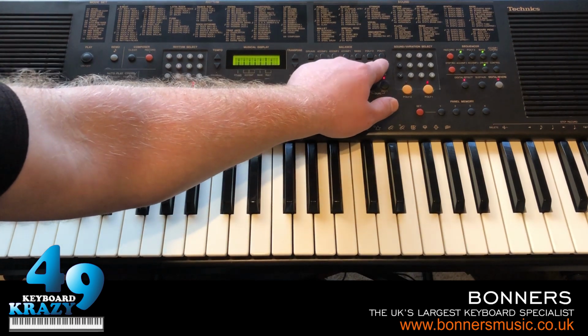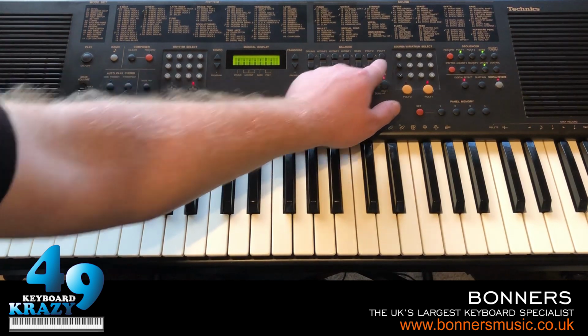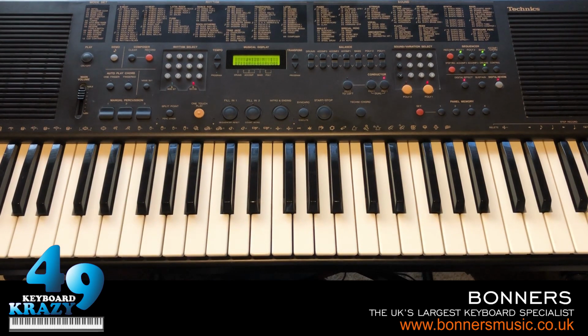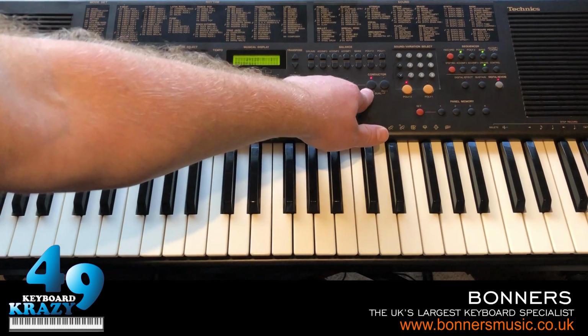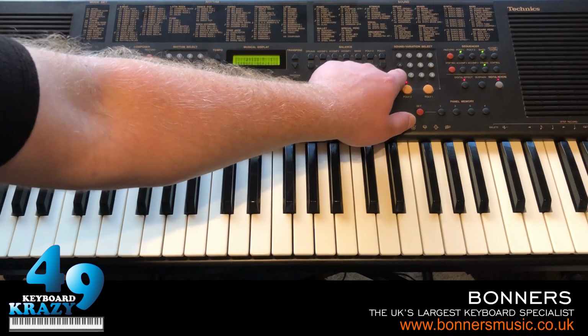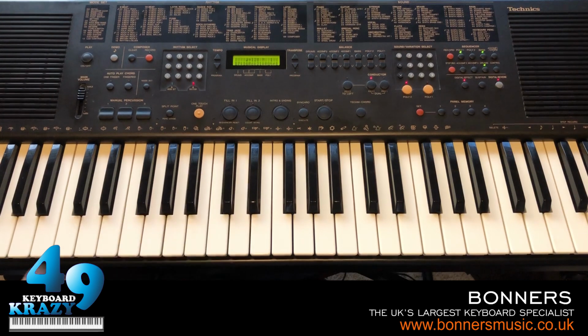Okay, so I think that organ is a bit too loud, so we'll just turn that down a bit. Yeah, that'll do. Okay, and now I'm going to record one more part of the sequencer to record my song completely from scratch. So we're going to select Poly 2 this time, and I'm going to select a guitar sound. That one would do, and then we're just going to select Poly 2.